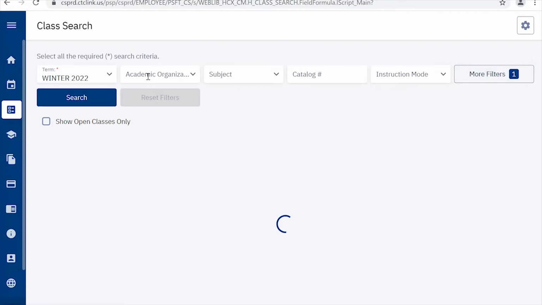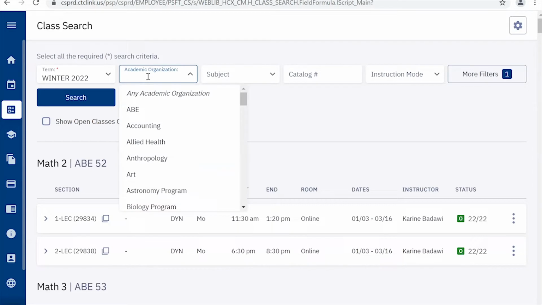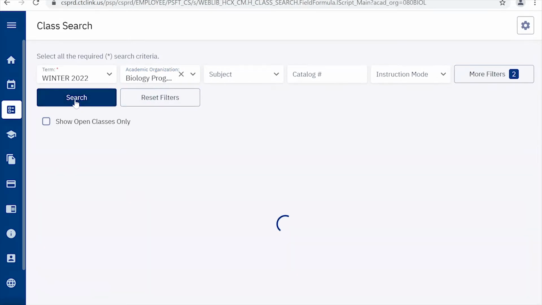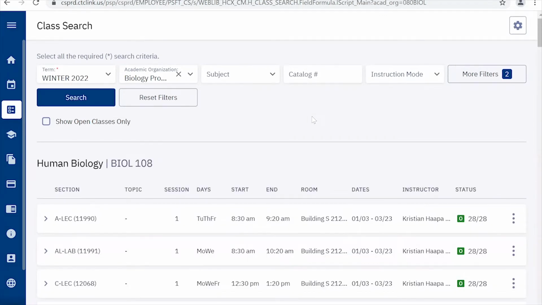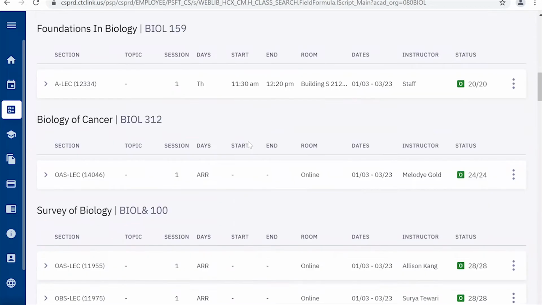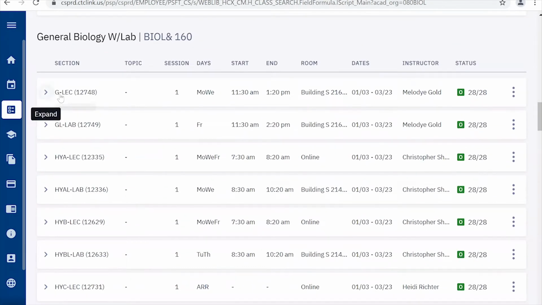And really, again, if you know you're looking for an English class, a math class, I'm actually going to type in biology, because one thing that we wanted to highlight, which is a little bit different if you've taken lab courses before, and I scroll all the way down to biology 160, and you'll see that there's a lecture, LEC, and lab, LAB.